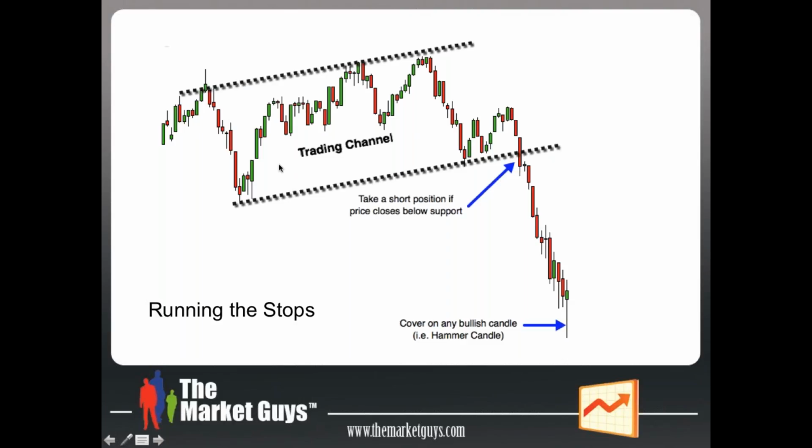Now, when there is a well-defined support level, let's say that the lower dotted line here is representing support. Most people who are using risk management strategies place their stop loss orders below a key support level. Now, the technical traders know this. They know that the stops are what they call stacked. There's lots of stop orders. So if someone owns a stock higher and they put a stop loss order to sell the stock if it goes lower, the people that have the stops in there are minimizing their losses.